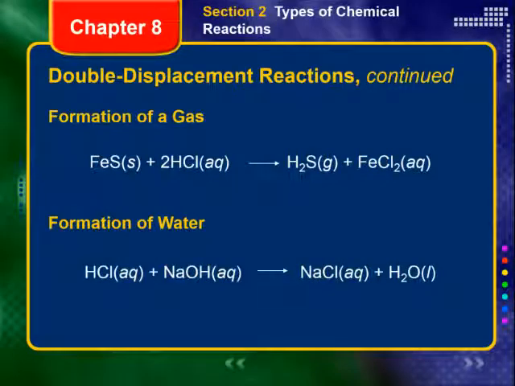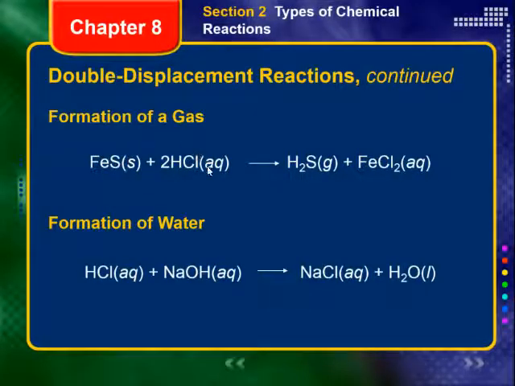One of the things that you'll also find on the product side is a gas. Okay, in the same way, these bonds are going to be pretty darn strong. It's just that at room temperature, this compound is not going to be a solid. It's going to be a gas. But this happens quite a bit when you introduce things like a solid into the aqueous solution. Gases often result. So we have our iron sulfide, or iron 2 sulfide, I should say, be specific.